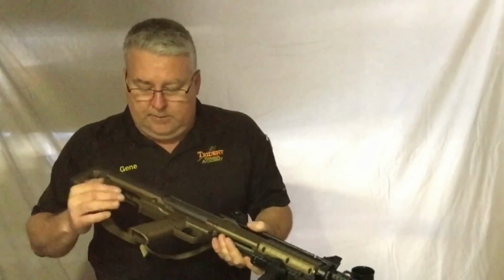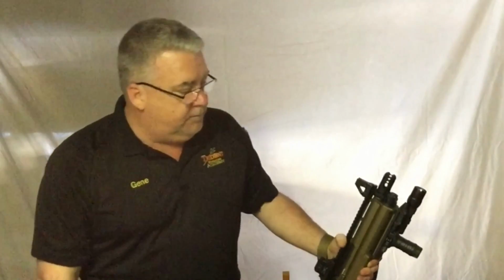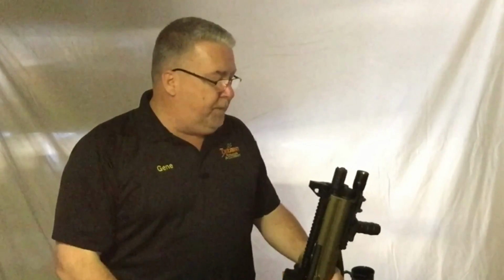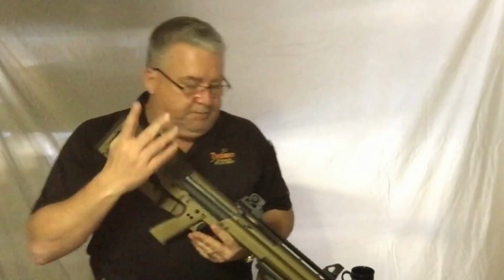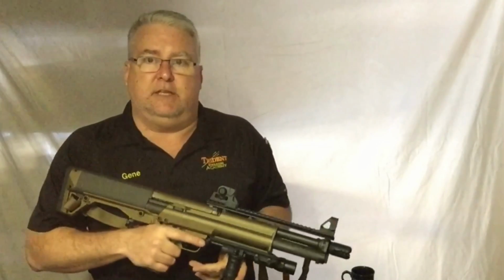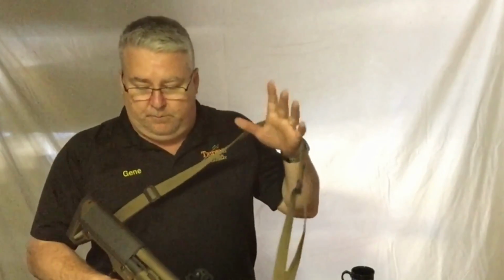Side note on this shotgun, the burnt bronze color was all that was available when my partner and I ordered these shotguns. So we both got consecutive numbered burnt bronze. It's kind of warming up on me. I'm kind of warming up to it. It gives it a little bit of character. If I had my choice, I probably would have gone with the black. But I'm warming up to the idea of giving the gun a little bit of character. Also, pure coincidence, it seems to almost exactly match the MS1 Sling from Magpul.